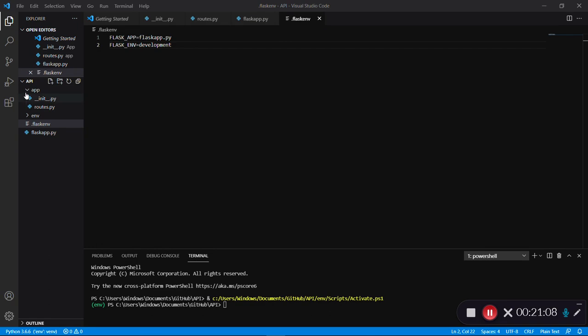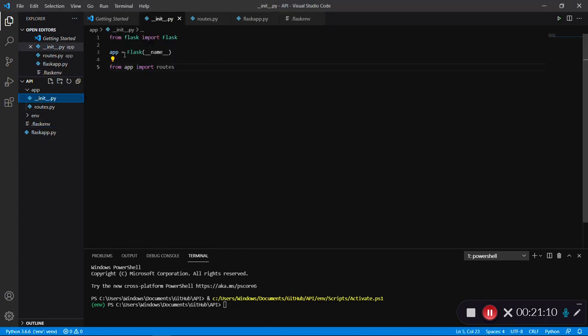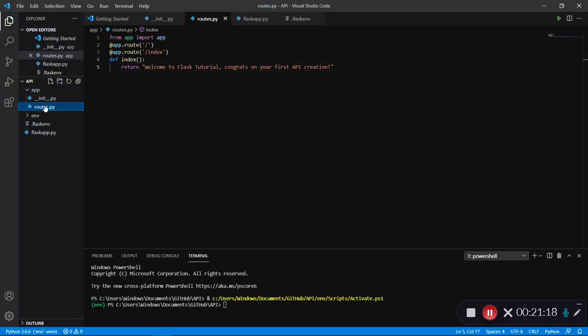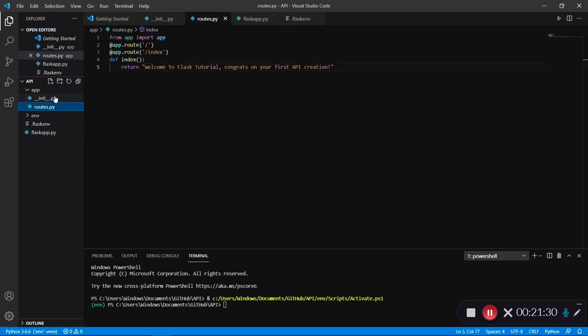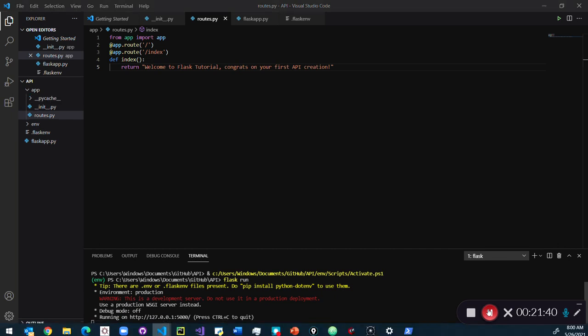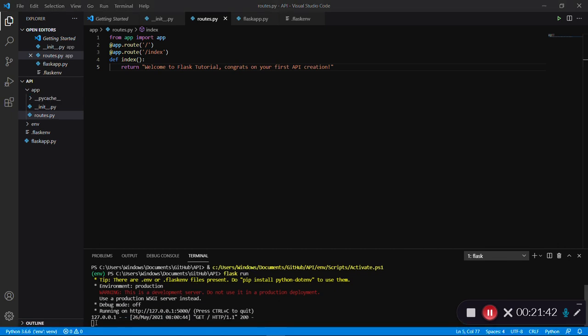Now we have all the packages ready, where we have imported Flask and we have created an instance, and then we have our view function in our routes file, that is our second file. The third file is our main script. And here we are combining this main script with this app. So with all these things, if we run flask run in the terminal window, you will get this output.